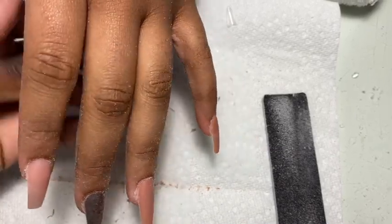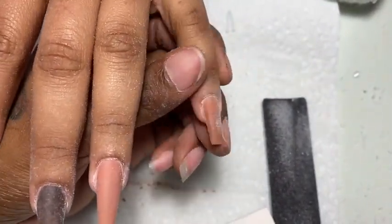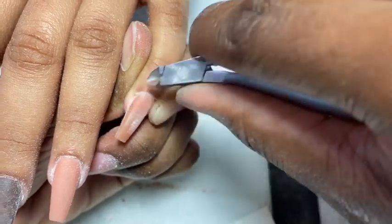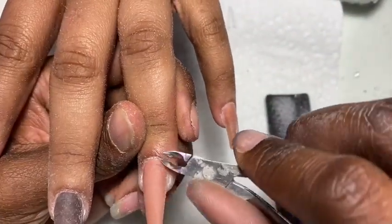So now that I'm all done using my electric file, I want to go ahead and buff out the nails and make sure that they're smooth. Then I'm going to take my cuticle nipper to get all the extra dead skin and cuticle that's there, just so the nails will look nice.